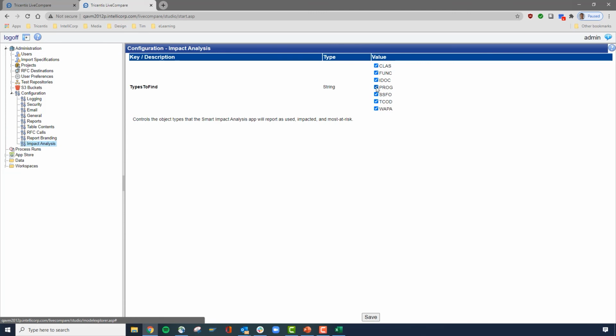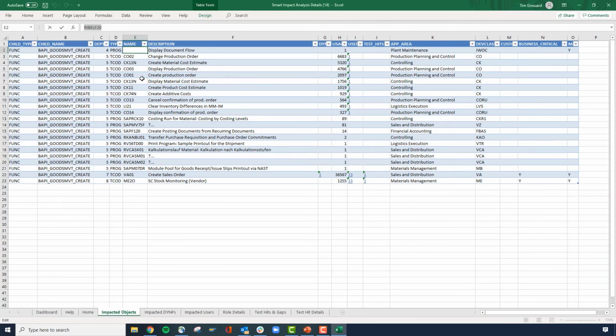So if you're never going to test programs or smart forms or web applications, IDocs, functions. Functions are related to APIs, and classes are too. A lot of web services will invoke classes. But if you're strictly focused on T codes, from an administrative perspective, you can select T codes here, and then you'll never see programs in your results.